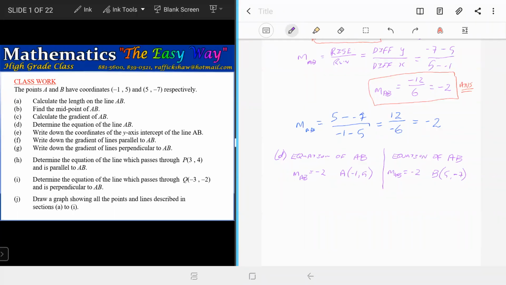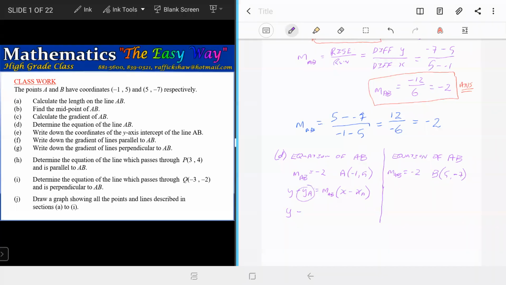All right, let's do it over here. So we're doing it over here because at point A, the equation is the formula now: Y minus YA equals the gradient of AB into X minus XA. That's on this side. And let's finish it on the left side and work it out. All right. So remember, these X and Y represent your general point, the X and the Y coming back in the equation as your general point. Remember how we derive the formula. So it's going to be Y minus YA.